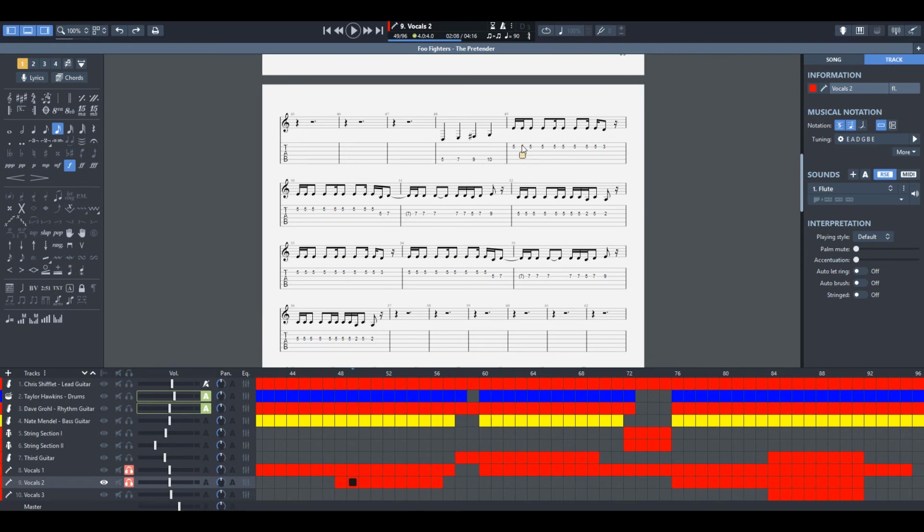So now all that it's really doing is it's got the fifth of the chord in the bass because it's on an A minor, right? The A is in the lead vocal part. This is on an E, so it's on the fifth of the chord, and that's going to be in the bass. And then it drops down to a D when the lead vocal part drops down to a G. So there again, it's just keeping the fifth of the chord in the bass.